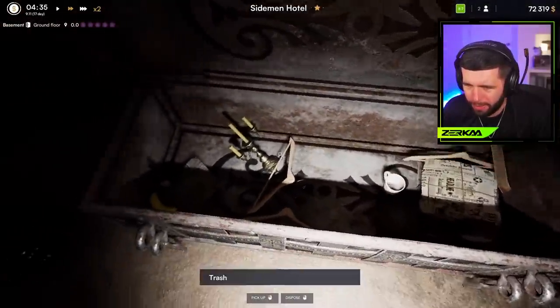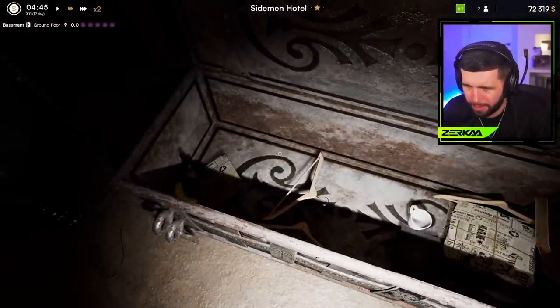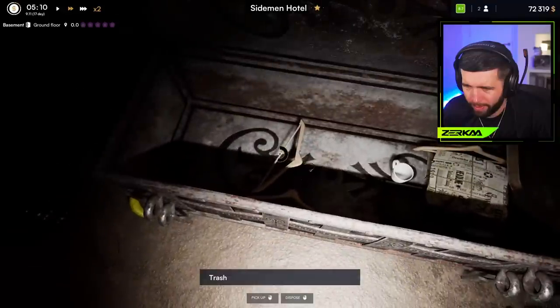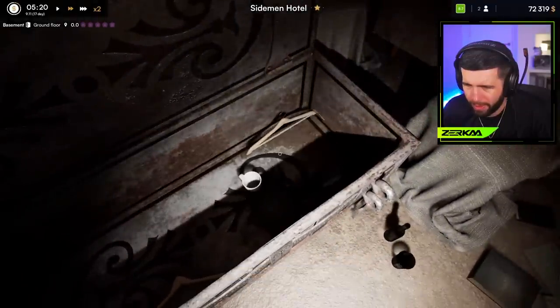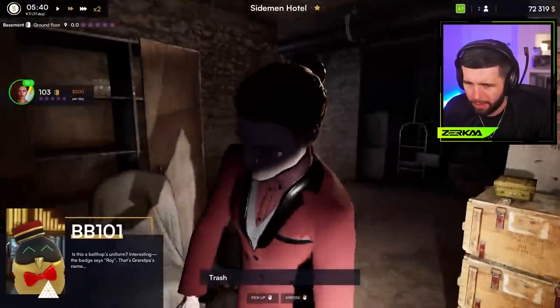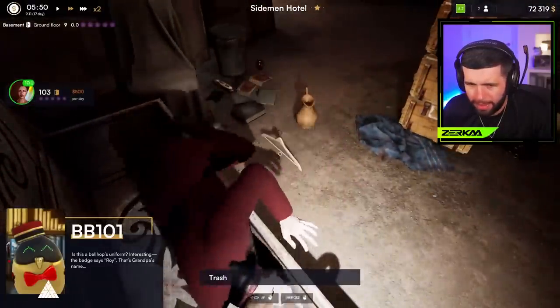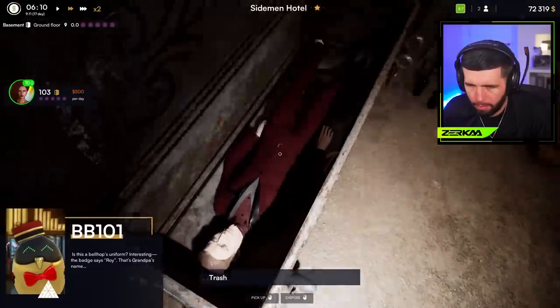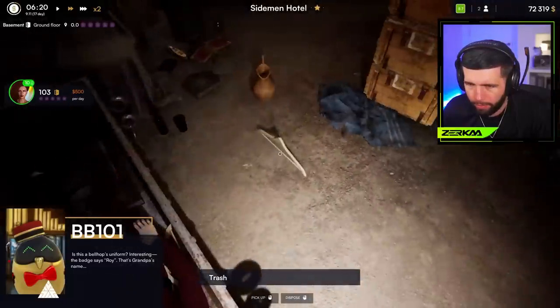Do I dispose of stuff? Is this like a coffin? Am I being put? Are you going to push me in? This is a Belfast uniform, interesting. The badge says Roy, that's Grandpa's name.